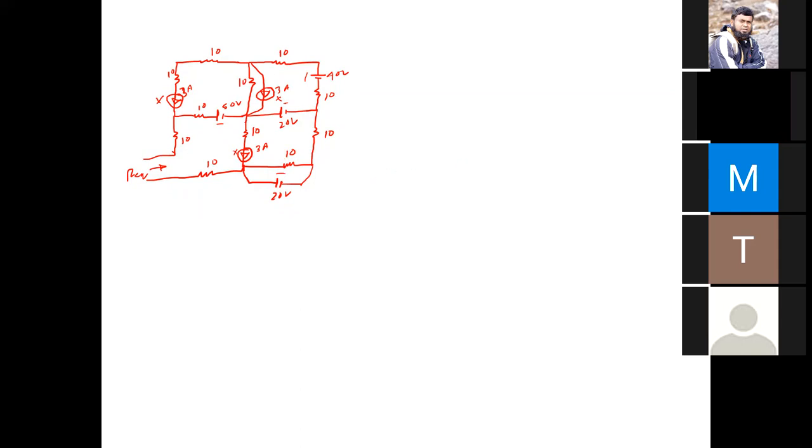Okay, then maybe this is your first circuit, then our second circuit. Our second circuit, just draw this and this. This is our open. This is the open. This is the short, and this is the short, sorry.